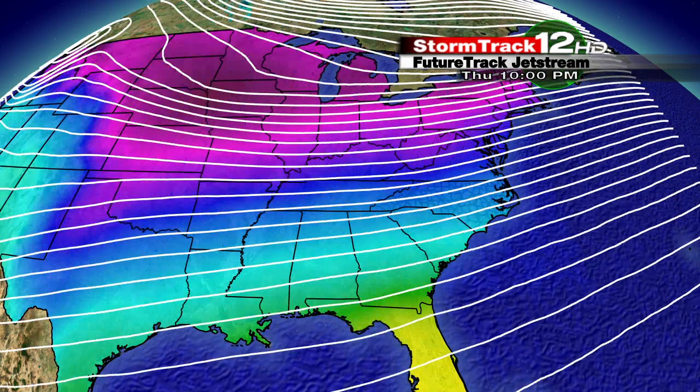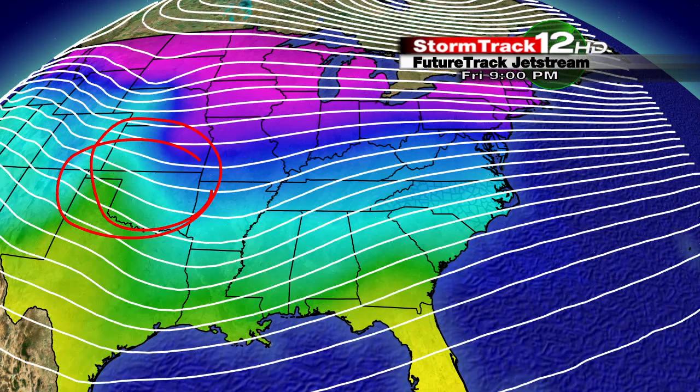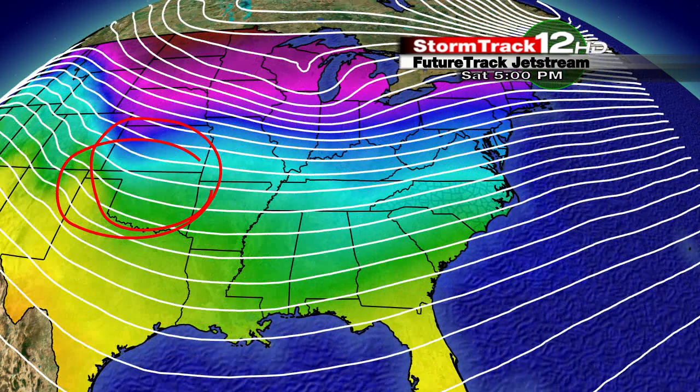Here's our trough digging in across the northern Rockies, and that does progress southeastward here. But the reason we're not going to get a big, huge East Coast storm this week is because there's a little bit of disjointedness here. You notice this trough kind of coming out through the central plains, the northern branch not phasing in with it, so we don't get one of these full latitude troughs with a low pressure developing here and racing up the coast. Although, again, I think we are going to get a wave of low pressure to develop more out like this than straight up the coast.